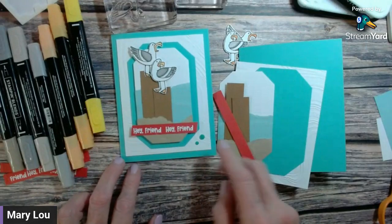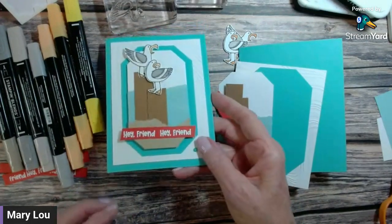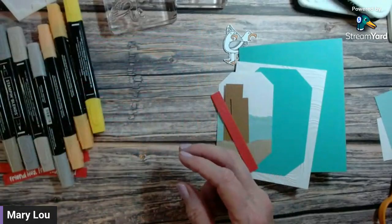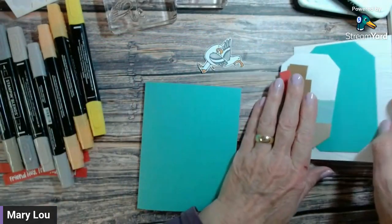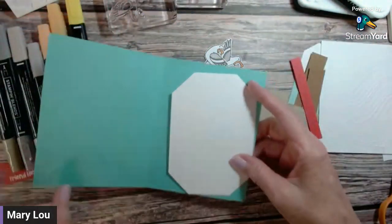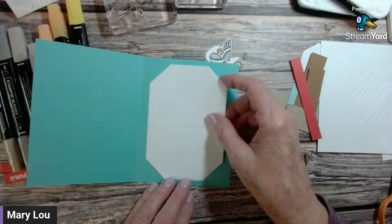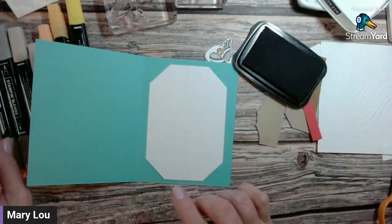We're going to do some heat embossing, paper piecing. So this one it's not hard. There's just lots of layers to it. For my card today, I'm not going to take just a whole lot of time doing all the stuff for you. So you could do this one of 2 ways.